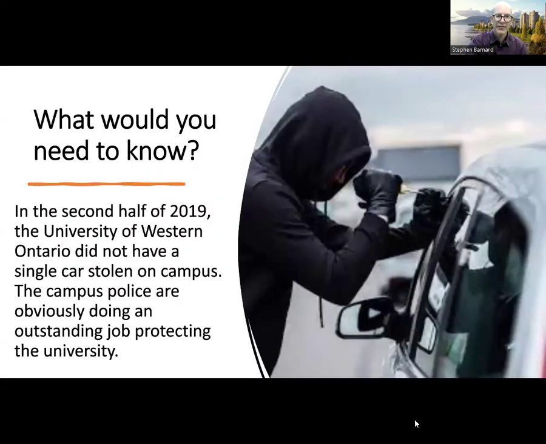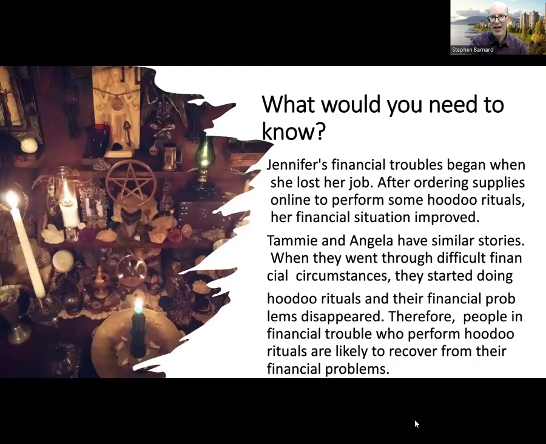Okay. If you take a look here, we looked at these examples of the campus police. If somebody is doing voodoo or hoodoo rituals in order to improve their financial situation, you would need to think, well, how many people, for example, do these hoodoo rituals and then have improved financial situations?